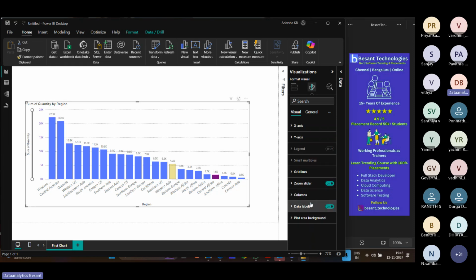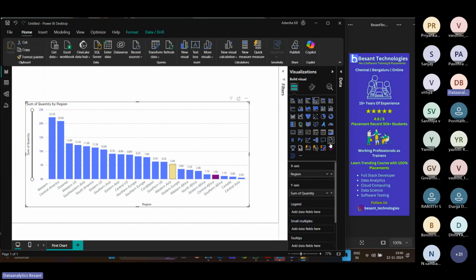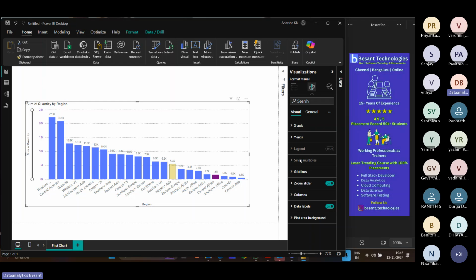Data labels, when you turn them on, you get the data labels over here, like 22.3K, 20.9K, 12.8K, 12.3K, 11.8K. These are nothing but the data labels that you have added. Okay. So you have added data to your visual. You have the visualization over here. Please try these visualizations with the data I'm sharing. Please try to create different visualizations. And formatting your visual also, please start trying what options are present for it.